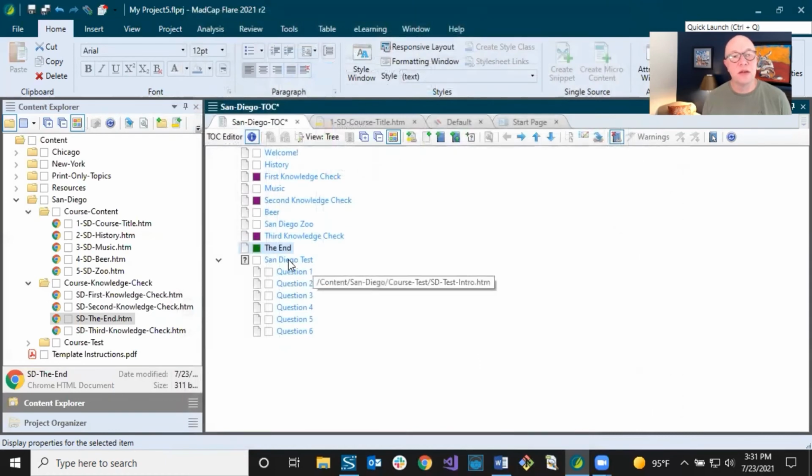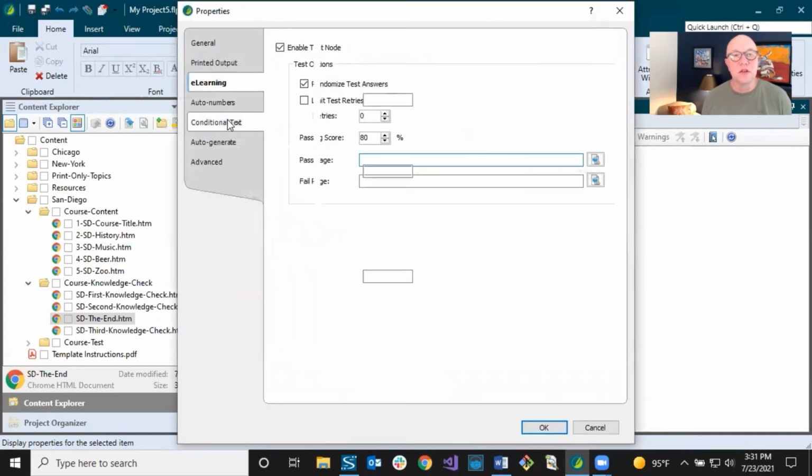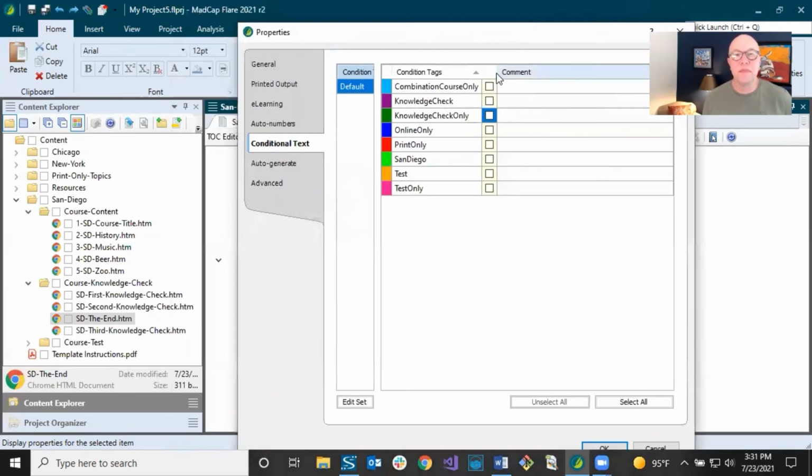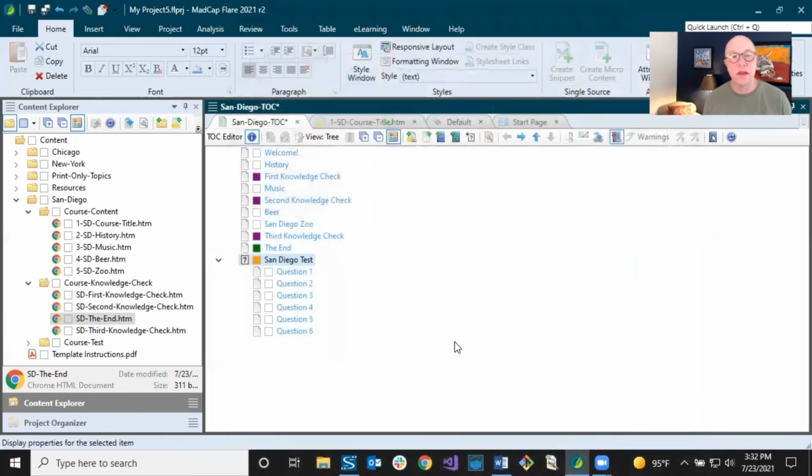All right, so now I'm down to my test. Well, what do I put on this? So this time I'll just select that and the properties. Go here, and what do I want this on? I want it to be part of the test. And again, this is similar to the other one where I just selected knowledge check. Yeah, it's going to be part of the combination course, and it's going to be part of the test output. And in the target, I'm going to control this so that anything that is marked with test and it says, yeah, include this, it's going to show up. All right. So that is how you apply these things.